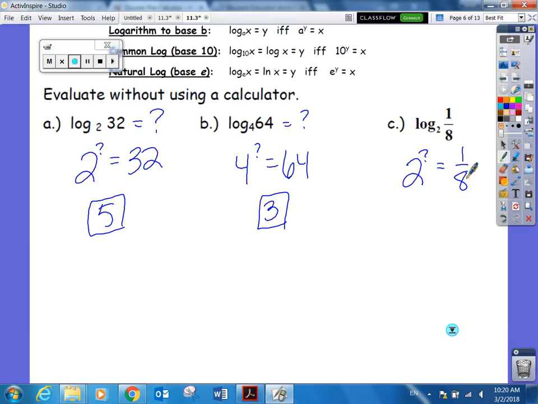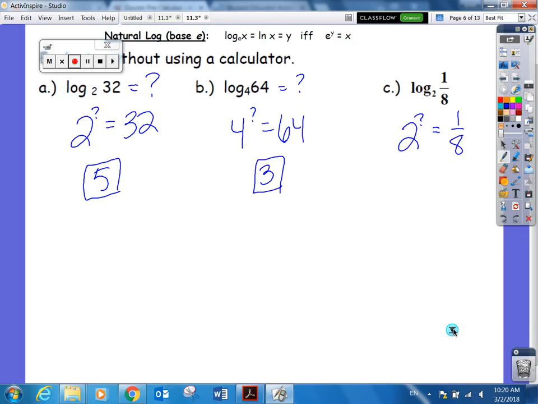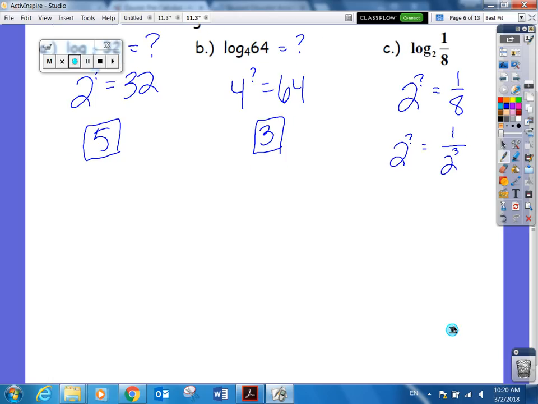If you don't, okay, and it's so easy for some of you to get things mixed up, is the answer a fraction or is it negative? Some of you don't know the difference between a fractional exponent versus a negative exponent. So this is where you can get the like base like we did yesterday. I need my bases to be 2. So 2 to the what equals 1 over 2 to the third. We can't just get rid of that 1 over, but we can change it using our laws from the first day. Even though we don't want negative exponents, we're not getting negative exponents. We're trying to solve for the question mark here.